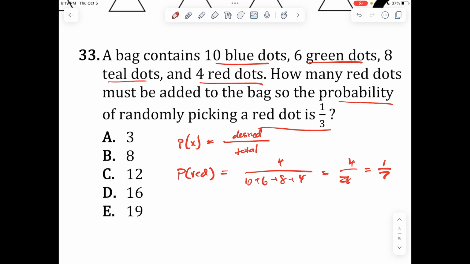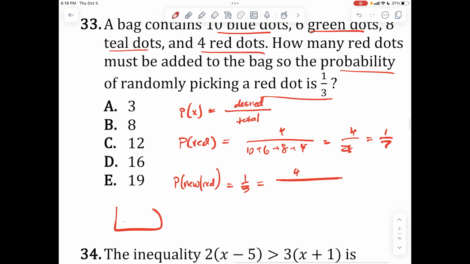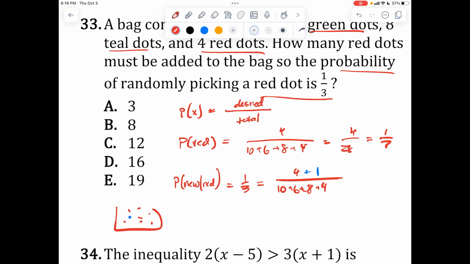So what you can do is just take that probability, new red, is equal to, we want it to be 1 out of 3, right? And we're going to do that by adding essentially things to the bag. So if I add 1 to the bag, let's say this is your original set, and I know the colors don't match, but let's say I added a blue one here, but I also added a blue one to the denominator, right? So I'm going to keep adding those until I get the probability that I want. Initially, this is going to be still close to 1/7, then maybe it'll get bigger, it'll get to 2/7.